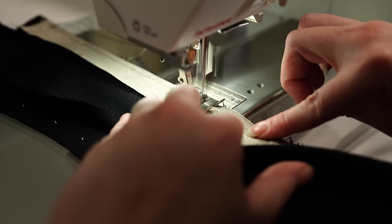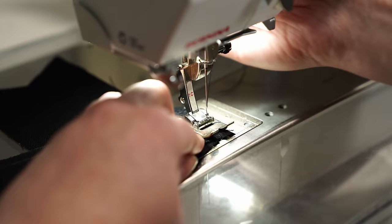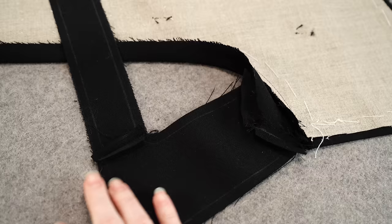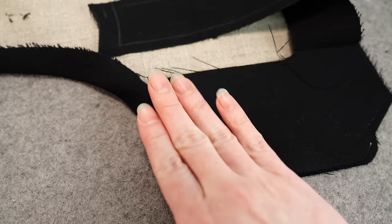Then it's time to move on to the rest of the facings. So just like before, there is a front facing and a bottom facing, which have to be seamed together, and then they can get attached to that very weird lapel facing. This is going to take some pressing in order to get it into place. All of the waistcoats that I've examined do a very similar thing if they have a front that has a lapel on it. It just means you have to press and shrink and stretch and hope that your fabric and the pattern allow for that.